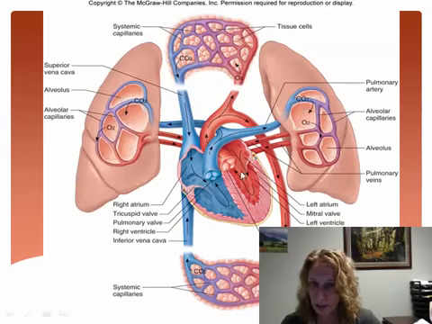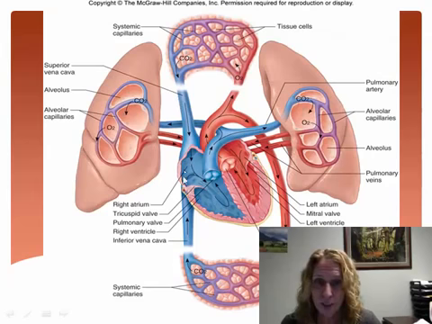So here we are, we have a cutaway of the heart. This is the right side. Here's the right atrium. So deoxygenated blood is coming from the body through the inferior vena cava, and from the upper portion of the body, the superior vena cava. There is also another blood vessel that drains into the right atrium called the coronary sinus, and that is draining the blood from the heart muscle itself. So we have 3 blood vessels entering the right atrium.